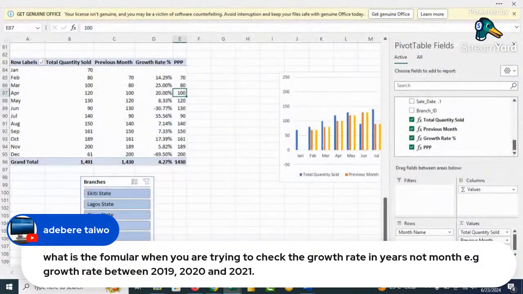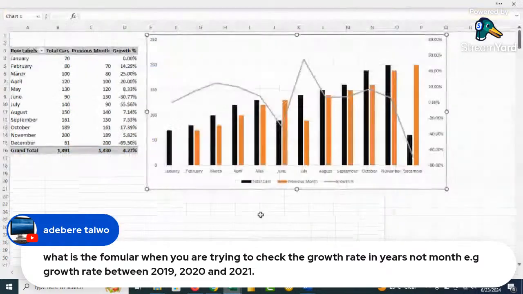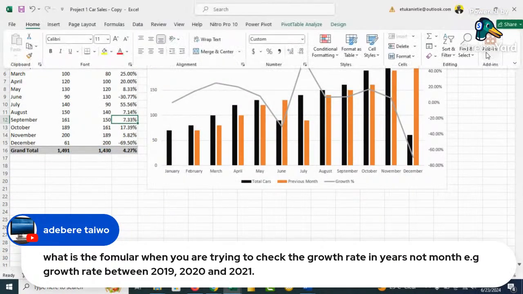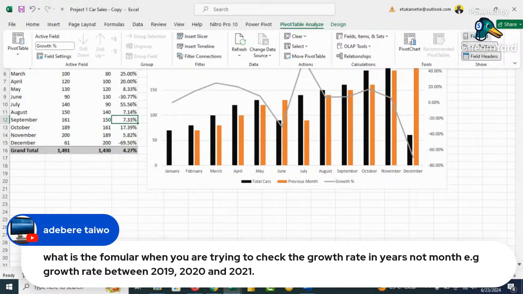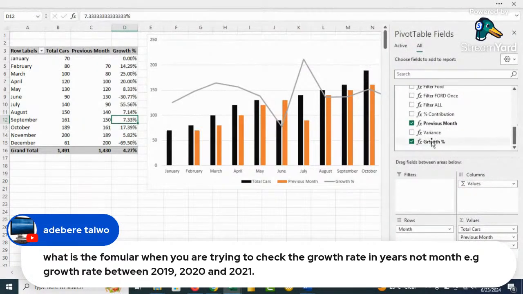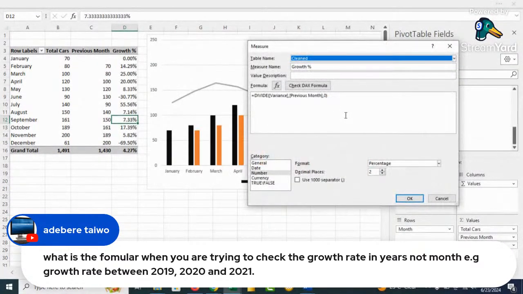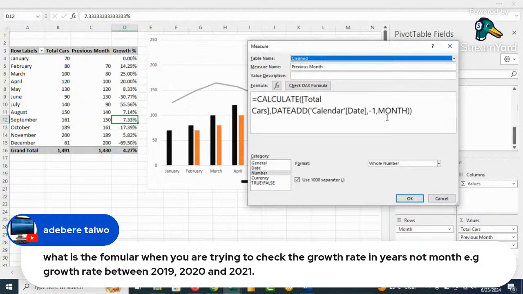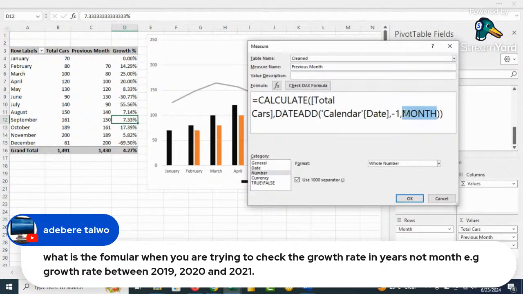This part that we have the growth rate in, for example, let me bring up the pivot table. I want to bring up the pivot measures so that we can get to growth rates. If I want to edit the formula. So how to change, no, not this one, the previous month's calculation. Yes. Okay. So if we're working with year, just this part, that's the only thing you change. Just change it to year.